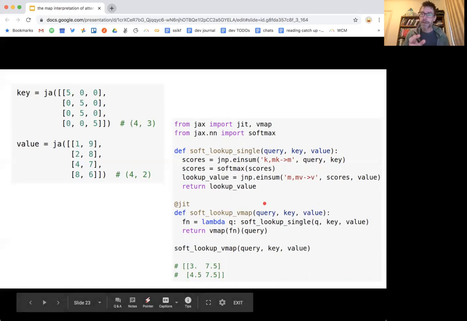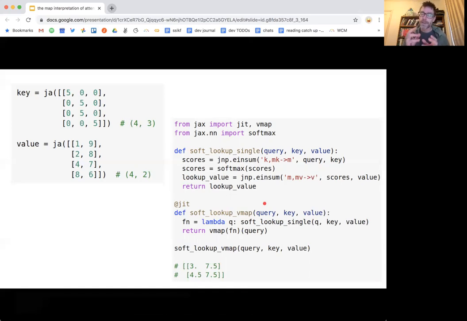Okay, so this is the operator we're going to be using going forward, and there are a couple of things I want to note about it. 3 things. Firstly, I think it's interesting that there are no parameters here. This is not a layer that has learned parameters in the way we normally think about layers. This is just an op, so to speak. It's a way of describing compute that says when you get a query and a key and a value, here's what you should output. So it's just like an operator.